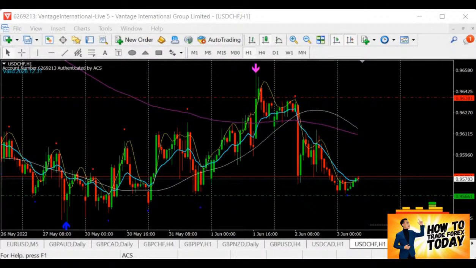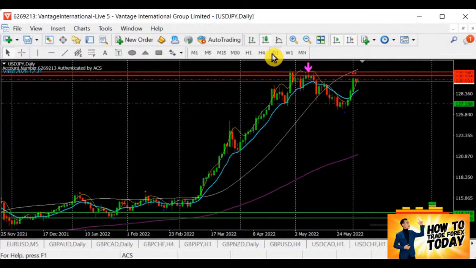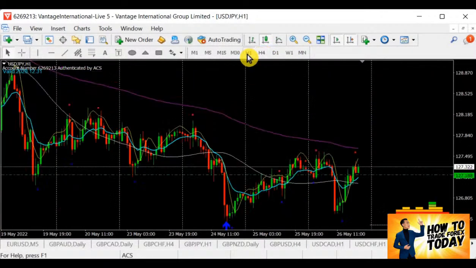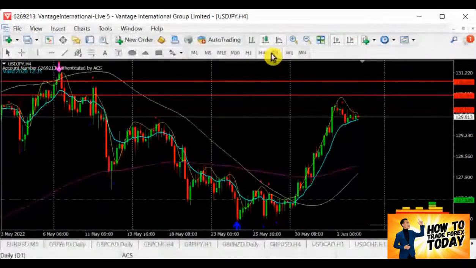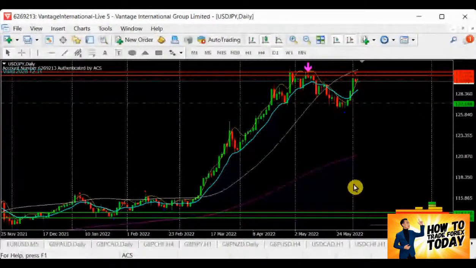What about dollar yen? Well, dollar yen has been on SpaceX, still moving towards the moon, riding on the bull. Right now it seems like it's touching on the resistance and going to have a retracement. But however, looking at this dollar yen today, we may still have a chance to go for a buy. Buying is still possible. In that case, I will just stay away from dollar yen.